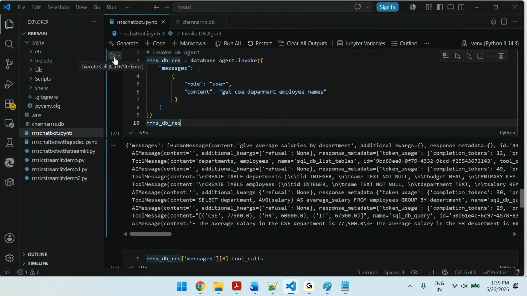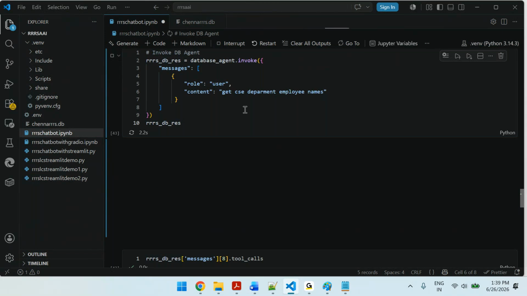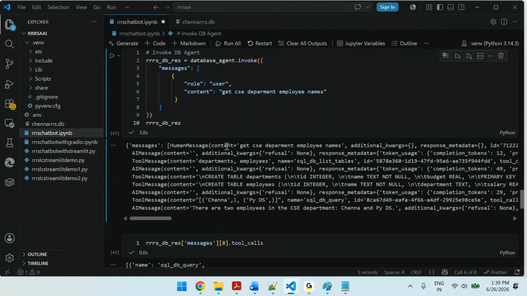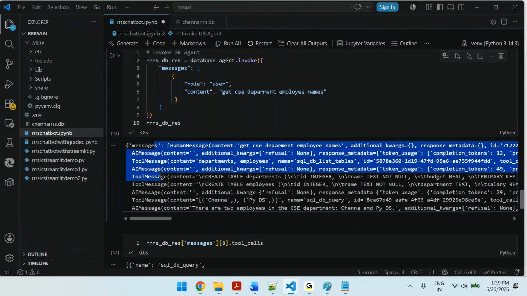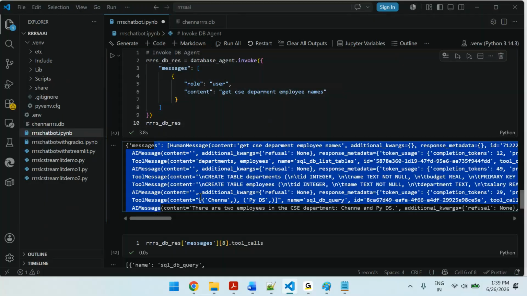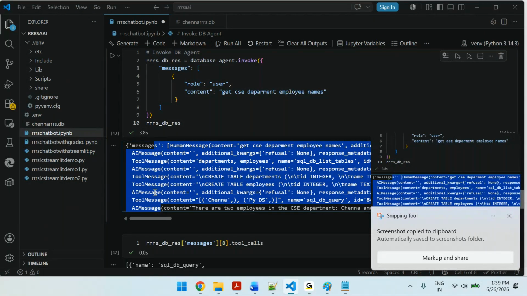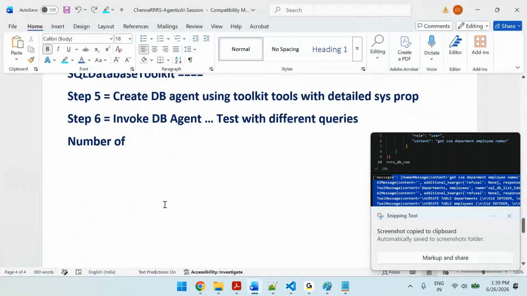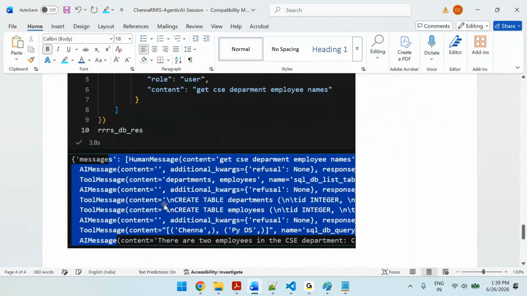Now you may not have that many calls. You may not have that many messages. Now you can see 1, 2, 3, 4, 5, 6, 7, 8, 9 are there. So therefore, depending upon the query's depth, the number of calls can increase. For this query, these are the messages, 1, 2, 3, 4, 5, 6, 7, 8, 9.